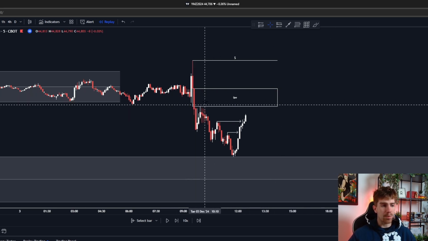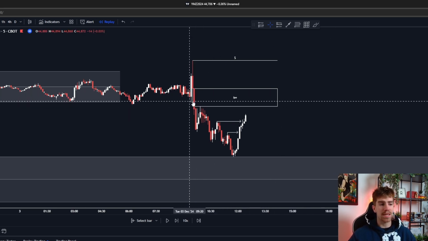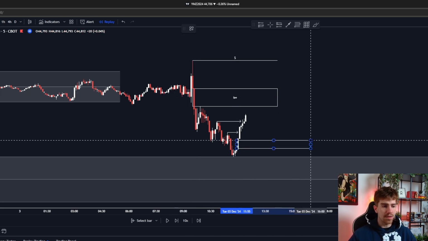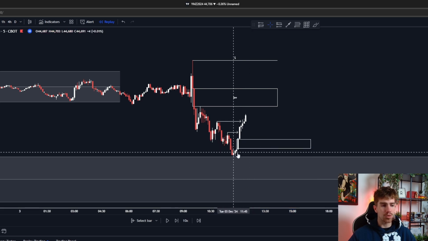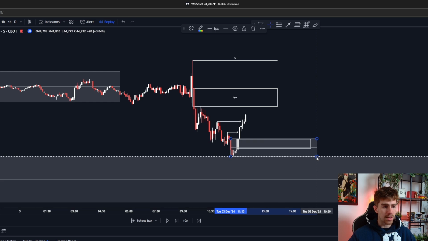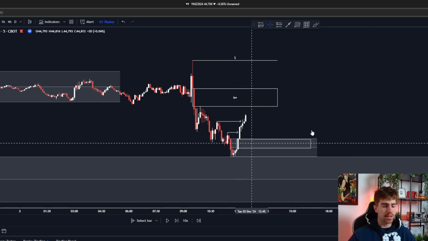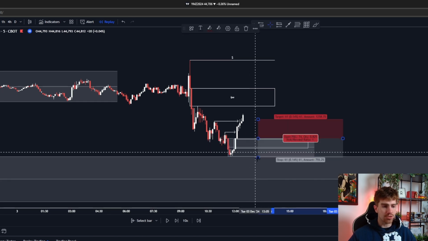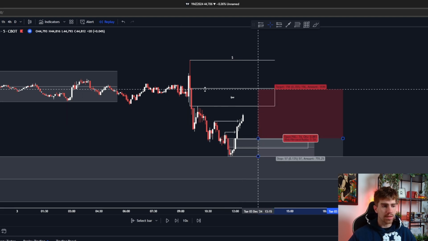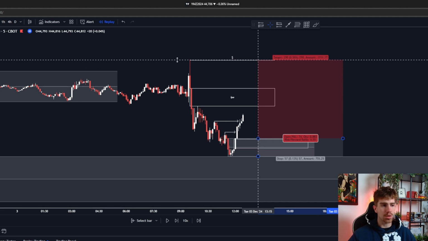When you see a big gap within the market, it tends to push back into that area to fill it because it's inefficient. With that being said, we have inefficiency sitting right on top of our newly formed demand. If we mark this out right here, we'll mark up the high to the low with the full imbalance leading within it. All you want to do is put your entry at the beginning of the order block or demand, whatever you want to call it. You can target the imbalance or you can target the liquidity point sitting above.